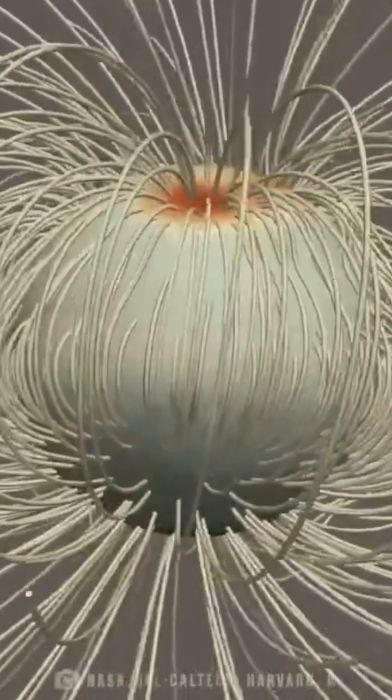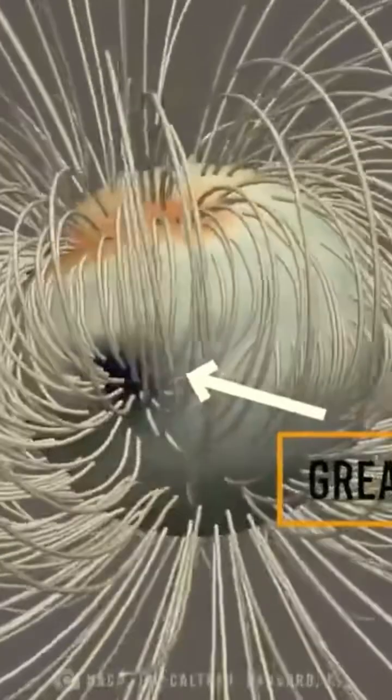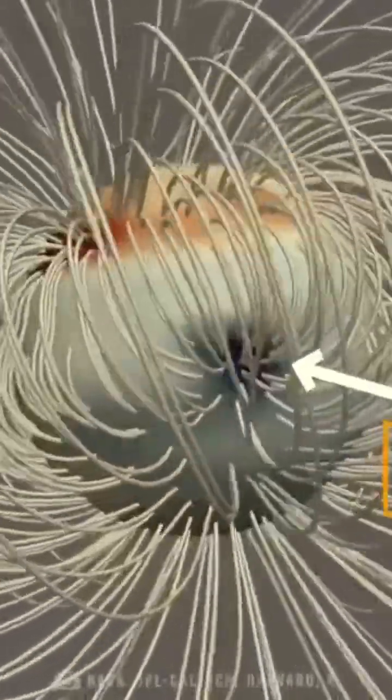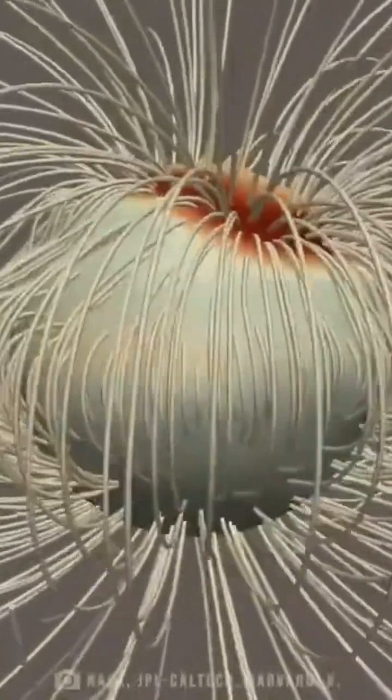The intense magnetic field of Jupiter is rather complex, one of the startling findings from Juno. The great blue spot we're discussing can, in fact, be considered another south magnetic pole of Jupiter jutting out from its equator.